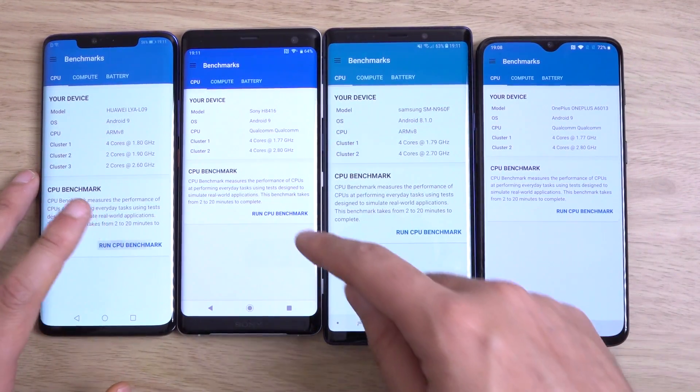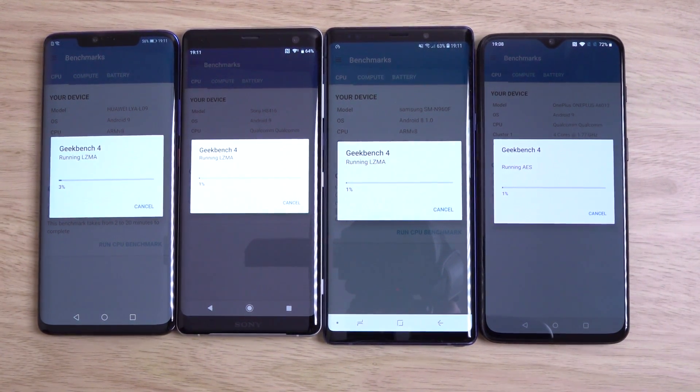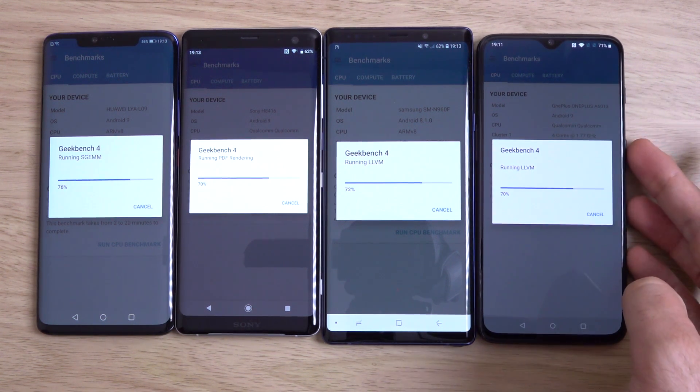We're just going to run through this nice and fast — I'll speed up the video so as not to keep you waiting. So we are halfway through here, and I just wanted to give you a picture of what is happening. You can see the Mate 20 Pro is slightly ahead overall — not as much as I was thinking, to be honest. But you can see it is ahead of the pack. It is the first processor with a 7nm process — very small architecture — Cortex-A76, first dual NPU design. Lots of really nice technology giving it the edge.